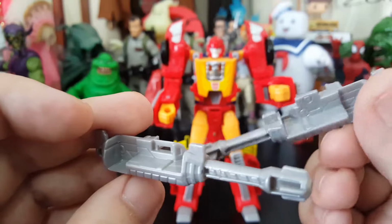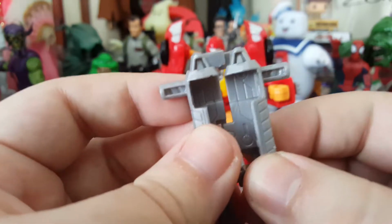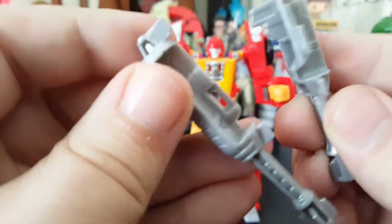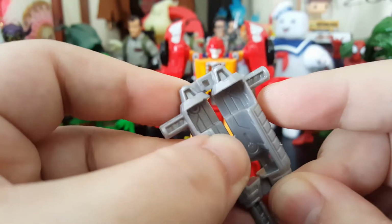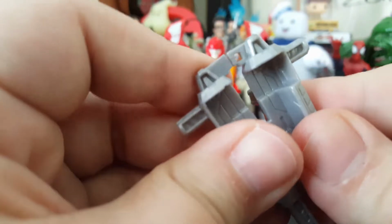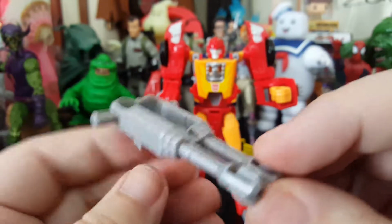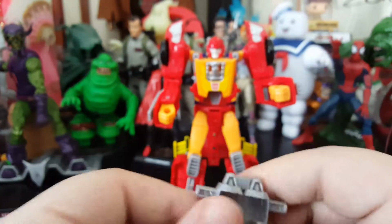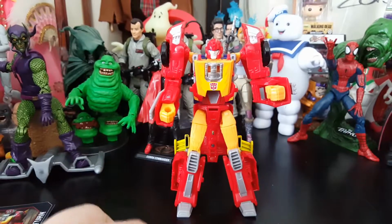So like a yin and yang on the way they're designed. They're opposites. They can, if I can get them to connect here. So I'm struggling with this. There we go. Yeah, they connect together, make one giant cannon, or just a little space for the Headmaster to chill in and control. But I like them as separate pistols. So let's go ahead and take a look at the figure itself.